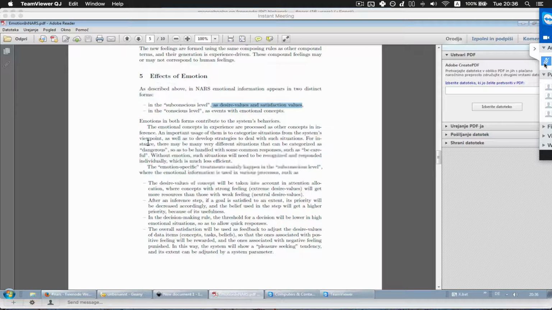And the reason why we want these things at all in the system is to allow faster adaptation rates and to allow the system to use its resources even more, to reallocate resources because of certain circumstances. For example, if there are currently concepts which have a very strong desire value, which have a lot of tasks, or if there are a lot of tasks which are not satisfied, it might be that the system should allocate more attention to this concept. So in general, I think this makes sense.